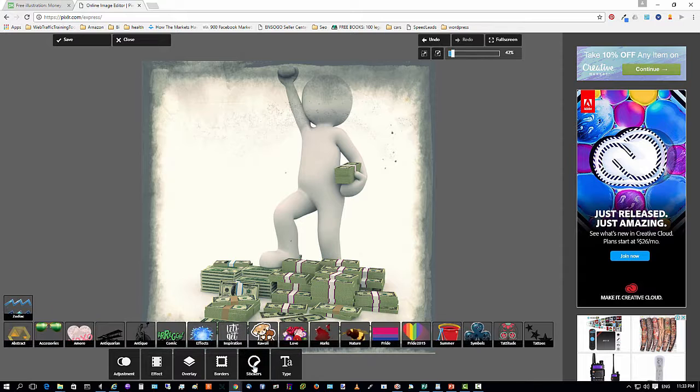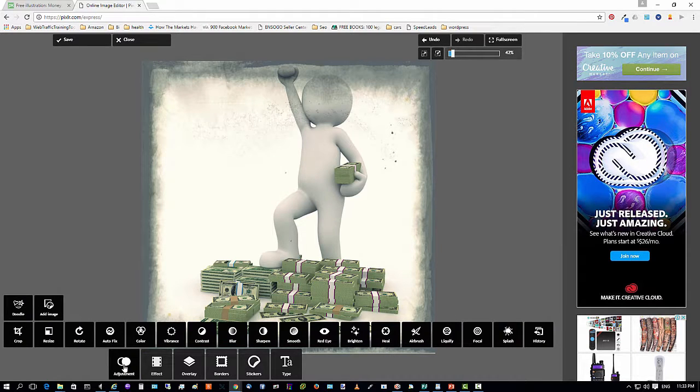You can put stickers if any sticker you like. If not necessary, you don't have to do any of these things. Adjustments is again, you can doodle it, doodle, add image. You can choose another image to add on top of it. Resize, crop, fix, auto fix. So various options are there.